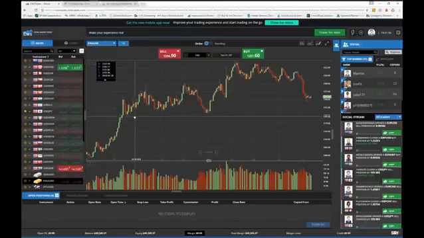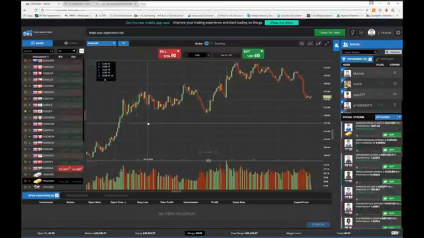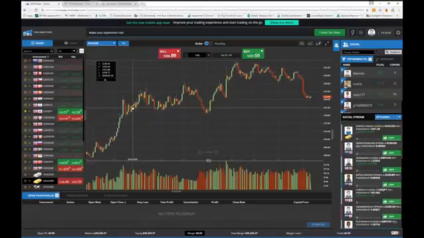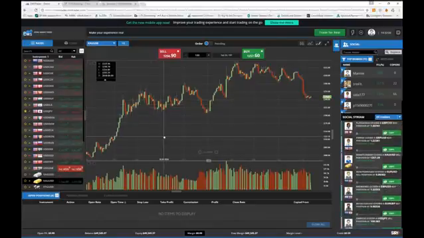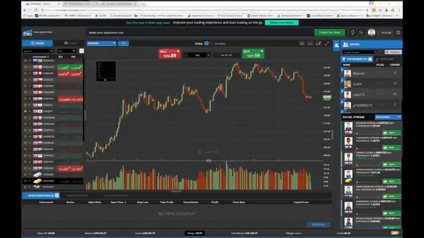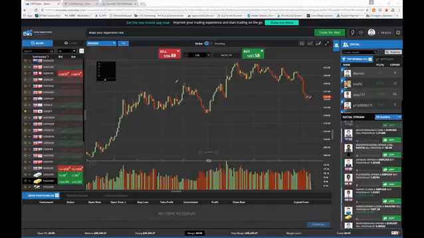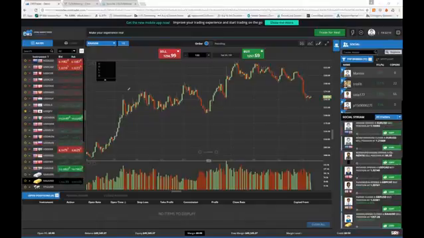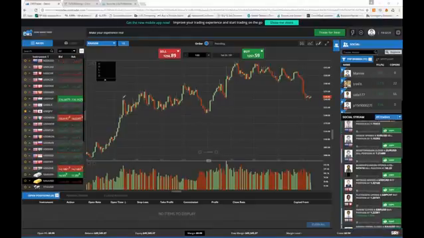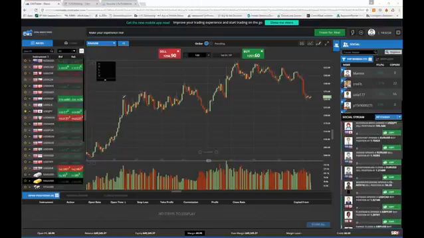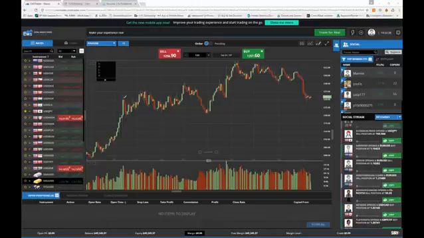Okay, this breakout of gold, this mini breakout after a rally. Whenever you have a rally in the markets or a sell-off in markets, then you have what's called a flag formation, a bull flag, or you can have a bear flag. Now a bull, for those that don't know, is when the market is looking to go higher, and a bear flag, or a bear, is when the market's looking to go lower.